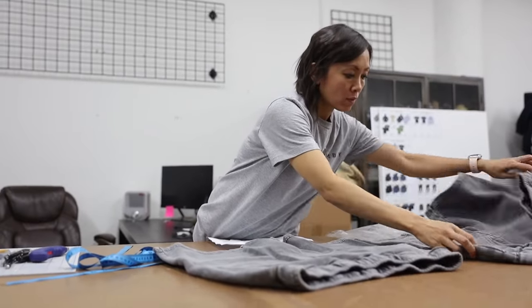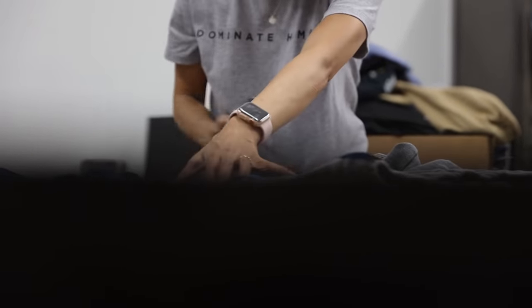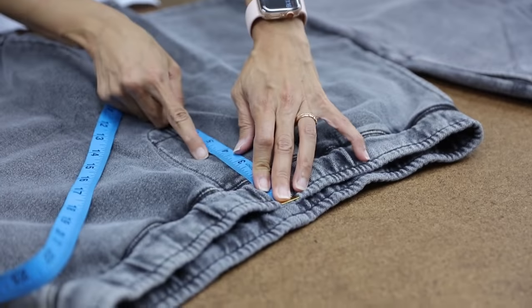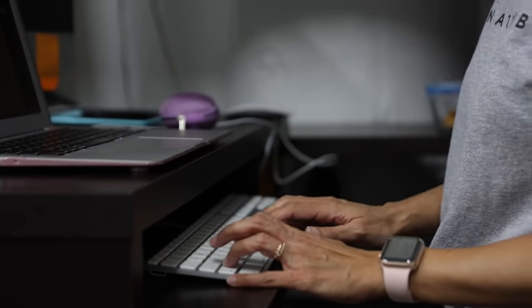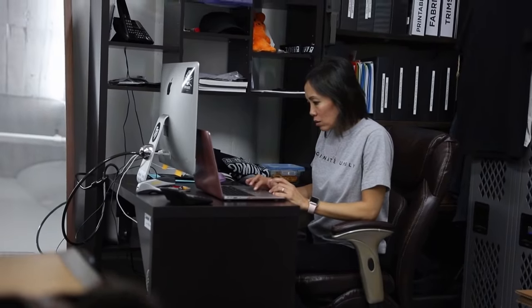Fabric has to be ordered, measured, cut, sewn, labels — the whole nine yards. It's a very, very involved process. Would you say your job is fun? It's fun to a point, but fun is like 10% of it. The rest needs to be a lot of detail-oriented duties which you guys don't see on the back end — you get to enjoy the end result, but getting there is a painful process sometimes because not everything goes right.